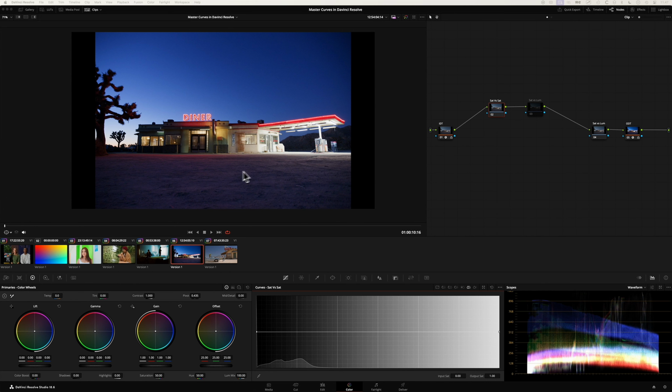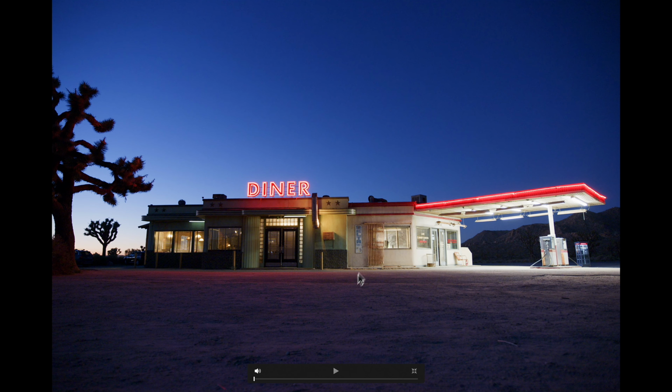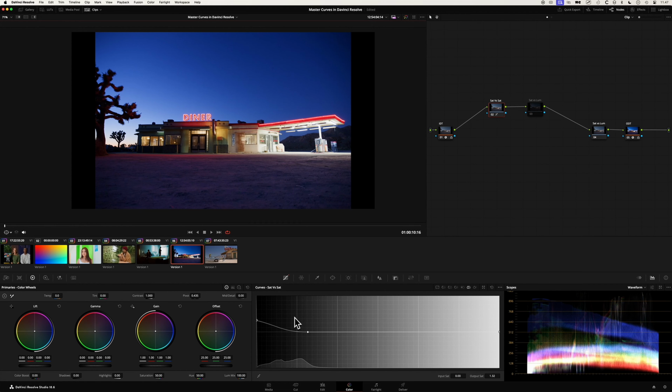So let's say you want to pump in a little bit of saturation in the foreground here. You can see we have a good level of saturation in the sky and then the red up here in the neon. So what you can do is isolate the parts down here and then slowly bring up the saturation levels in the foreground like so. And if I pop that up in full screen, you can see before and after, not really affecting the sky or the red neon signs, but I am pumping a bit more saturation into the foreground.